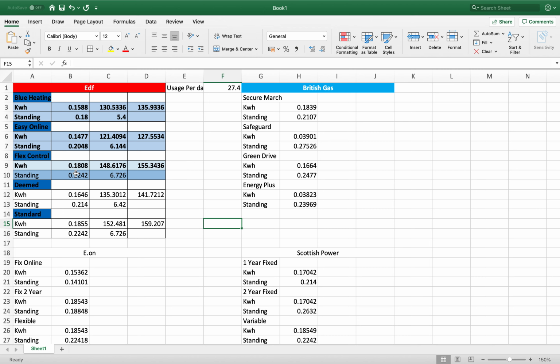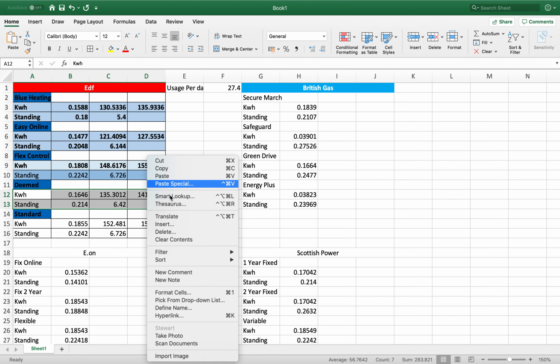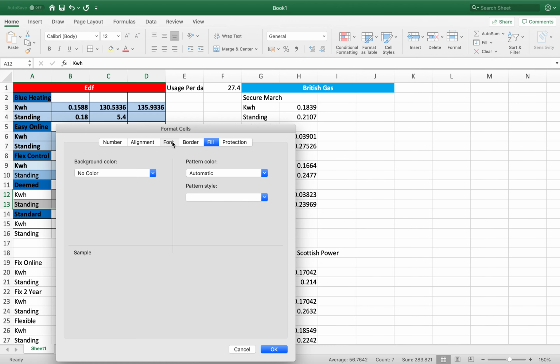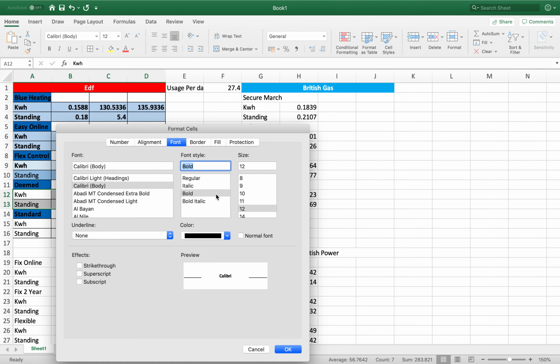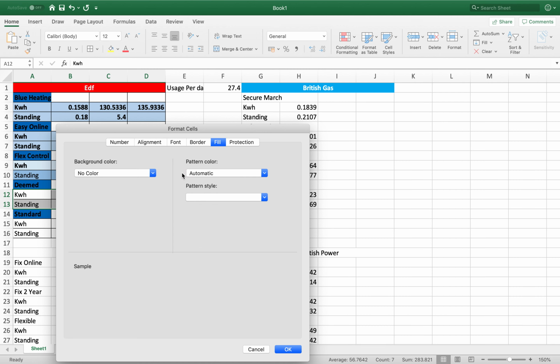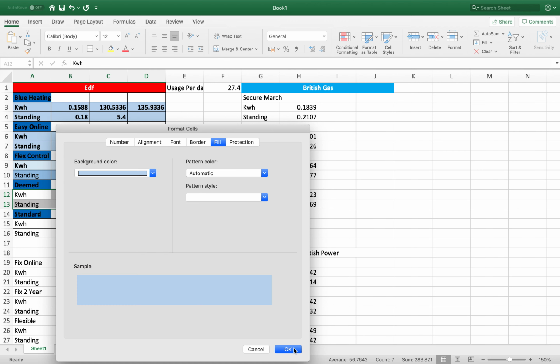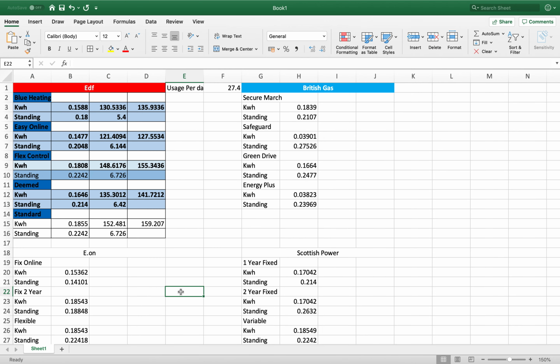I'm actually thinking that I'm quite liking them all being the same blue with white above them. So I'm going to go to Format Cells, just make sure it's bold, the fill, and my little, it was that one, wasn't it? Okay, and the same for that.